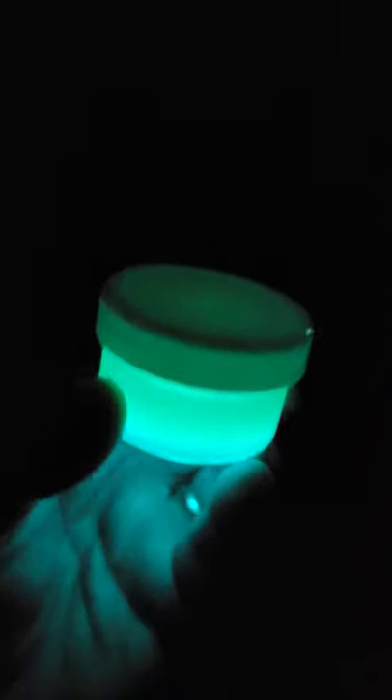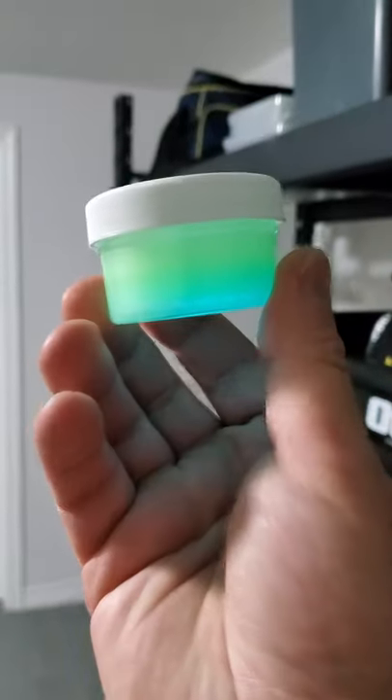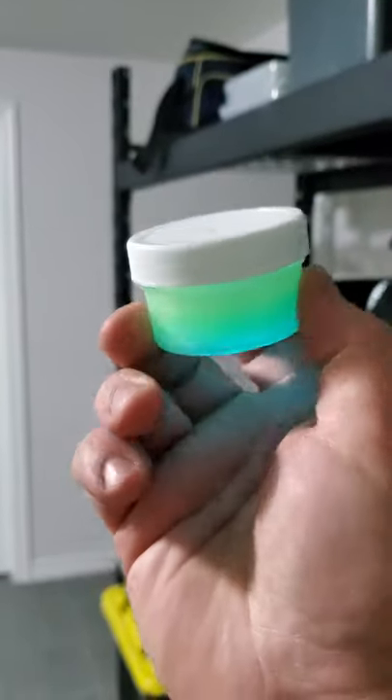Absolutely incredible — I don't think I've seen another scent glow as strong as this, and I can guarantee this is one of the most potent scents as well. It's all 100 percent made from real fish. I don't have to worry about fish allergies because most people out trying to catch fish are wearing gloves for fishing anyway — they'll probably need gloves for this too. Other than the flakes, it's pretty much all natural ingredients, so it's good for the water and it's not going to hurt anything.